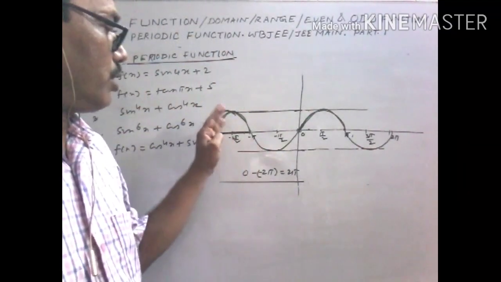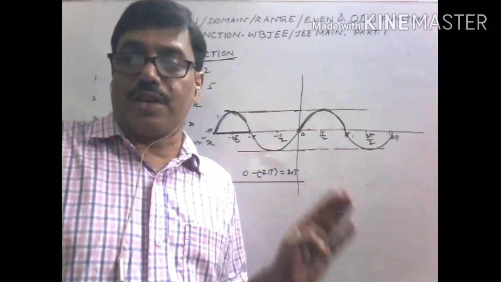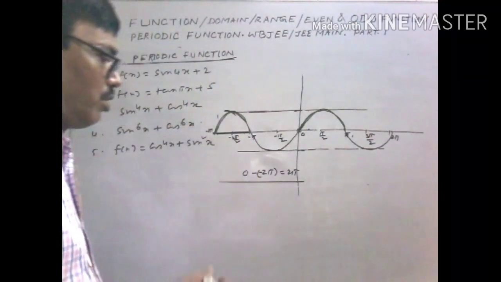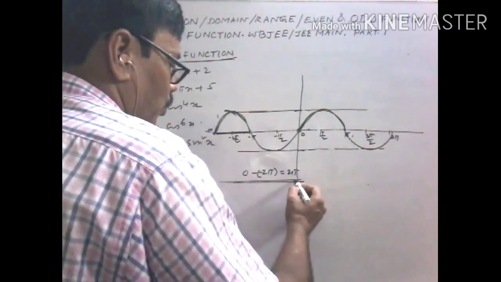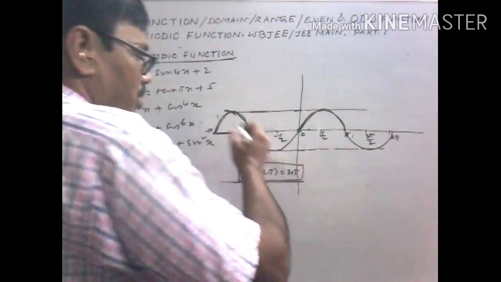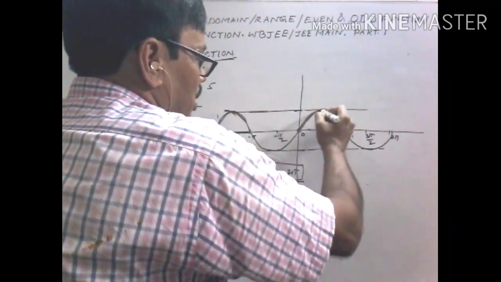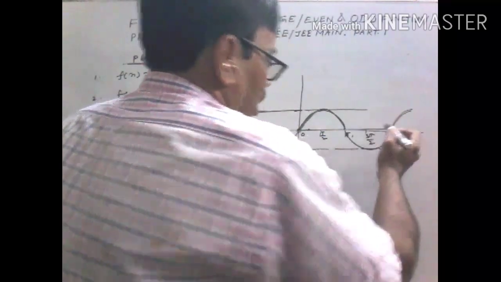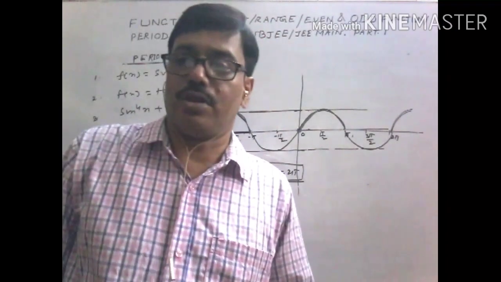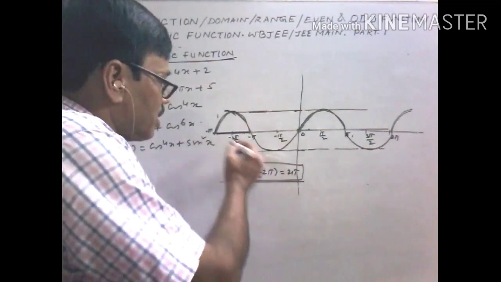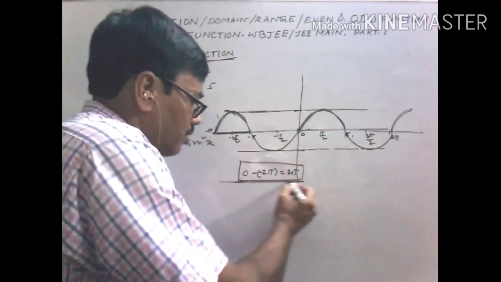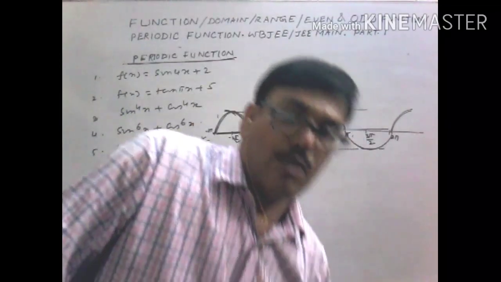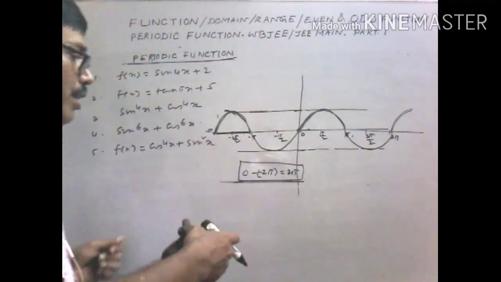So what is period? The same type of curve after a certain interval, that is called period. So the period of sin x is 2 pi. This is clear from the figure. Now look, this is 0 increasing. From 2 pi, the figure will be like that. So after an interval, you are getting the same type of curve. So this is the period, the difference of interval. So this is the graph.